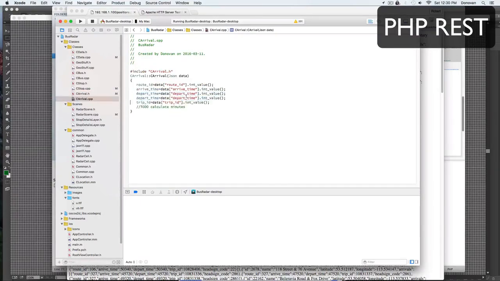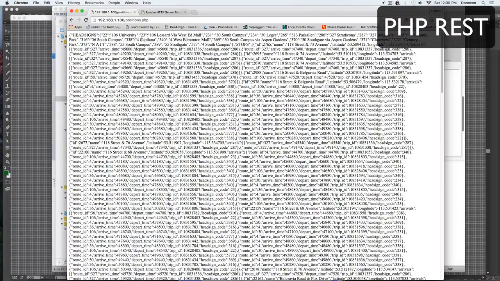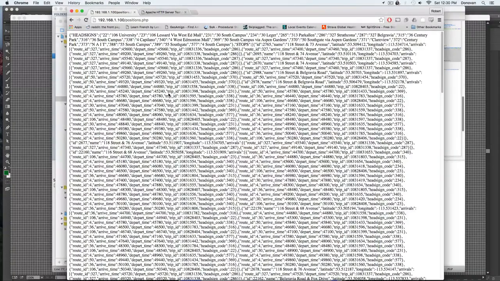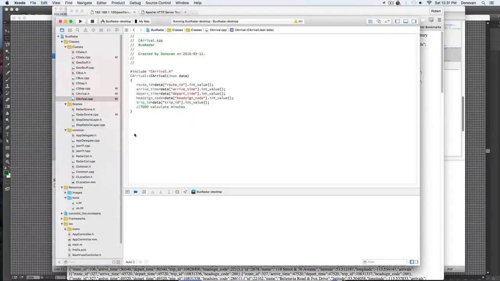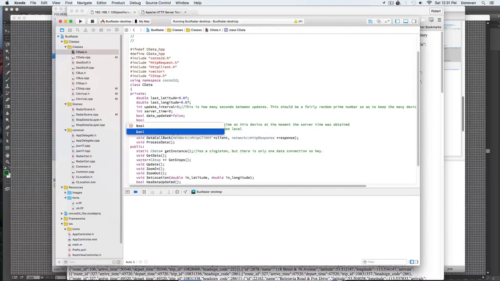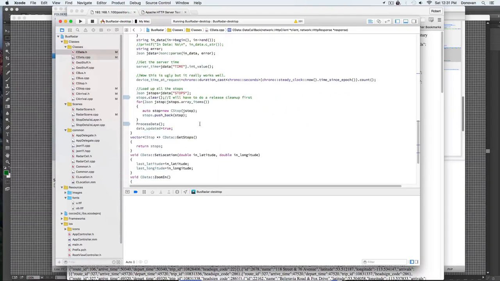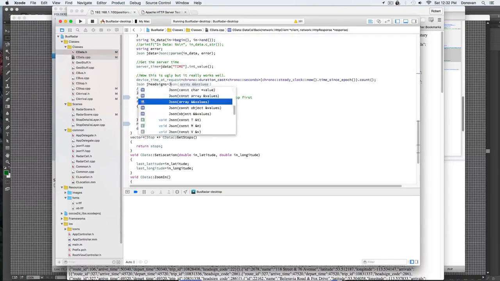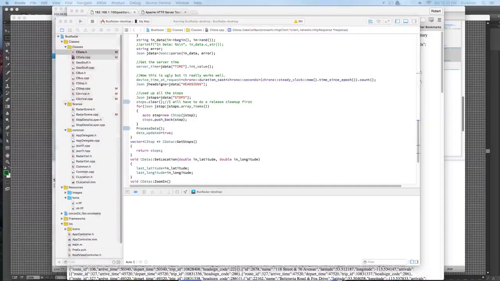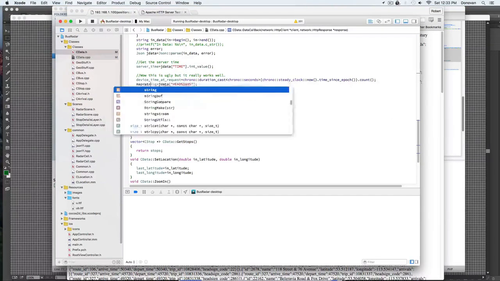And then we'll bring this in from the JSON. We'll just store that lookup table inside the C data. We'll need a function for extracting the head sign code out. And since it's an array of objects, it's a little bit different than our standard array.